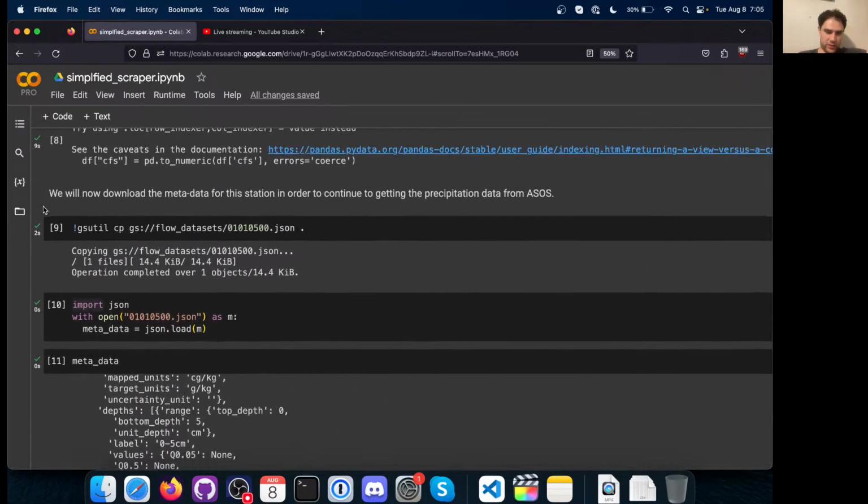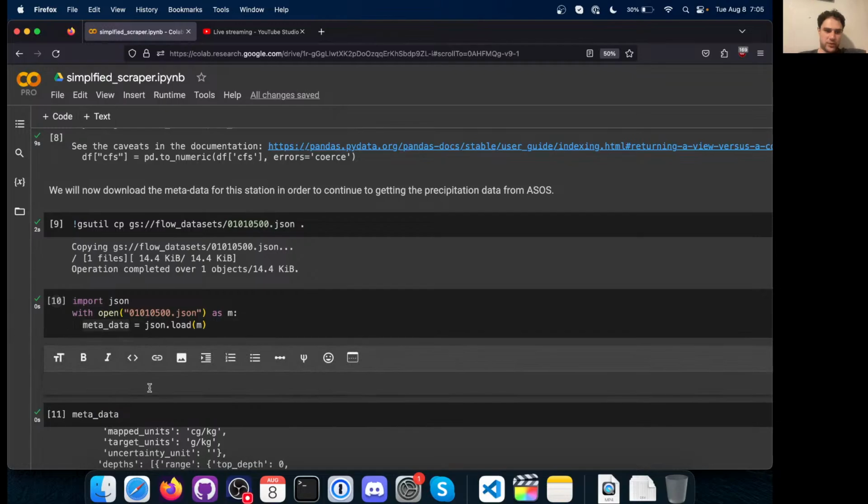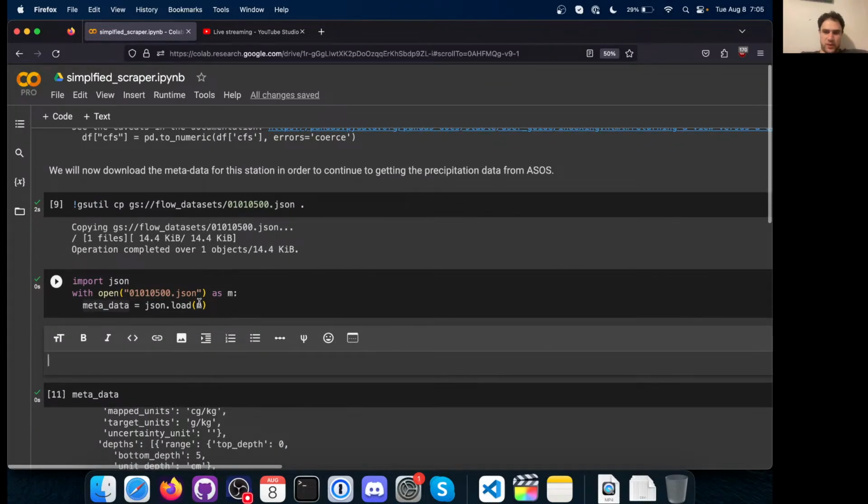So we'll just add some comments. Particularly with notebooks, they should be informative, so someone who doesn't know the subject matter should be able to read them fairly easily.